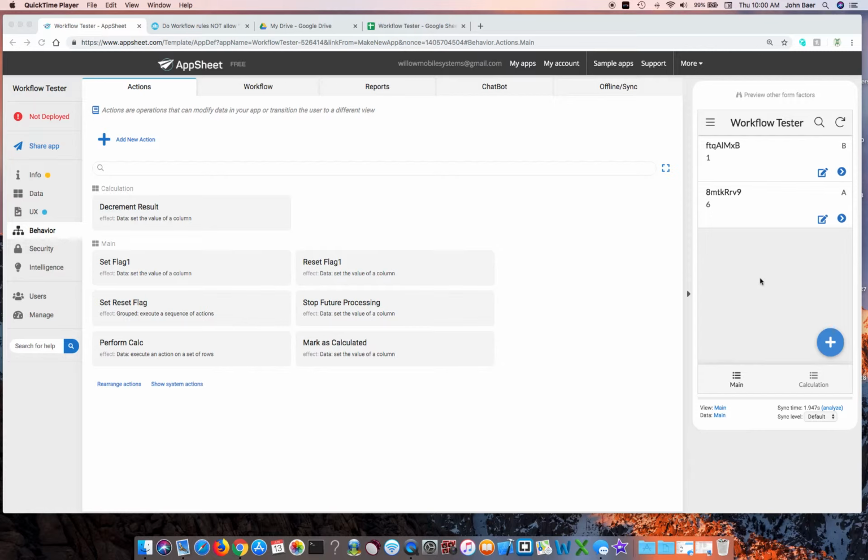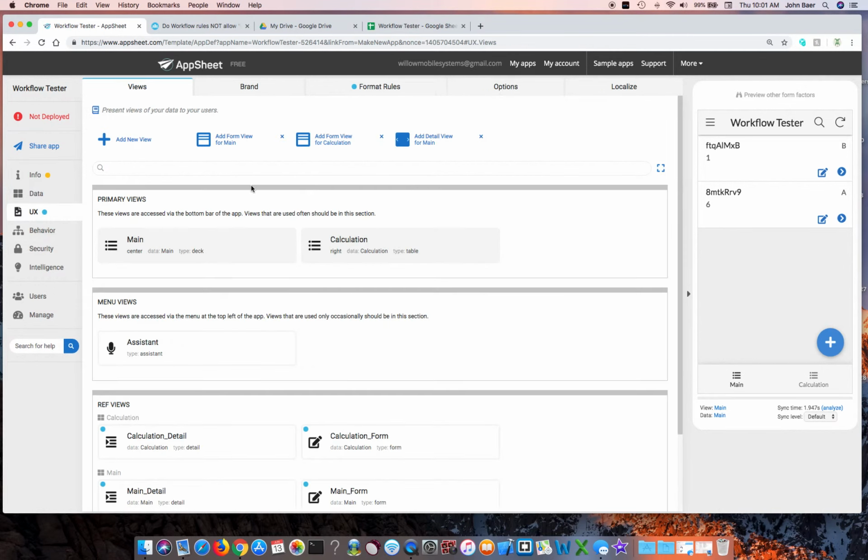So over here in the editor screen, we have two sheets in our app, a main sheet where we enter in values that we want to perform a calculation with, and then we have this calculation sheet which gives us a list of results. And I've tied these together with a code, right? So when I enter in a row, I'm going to put in a code that's going to tie them together so my workflow can pull in the appropriate rows to perform the calculation on.